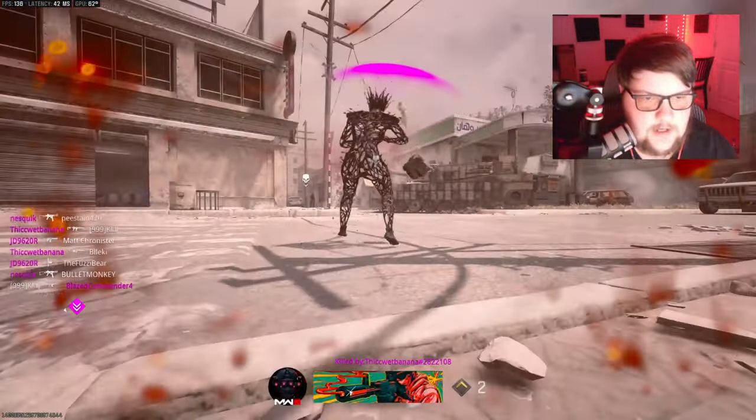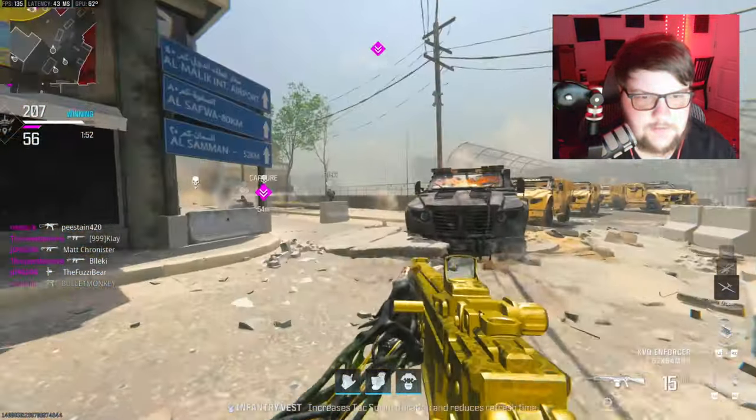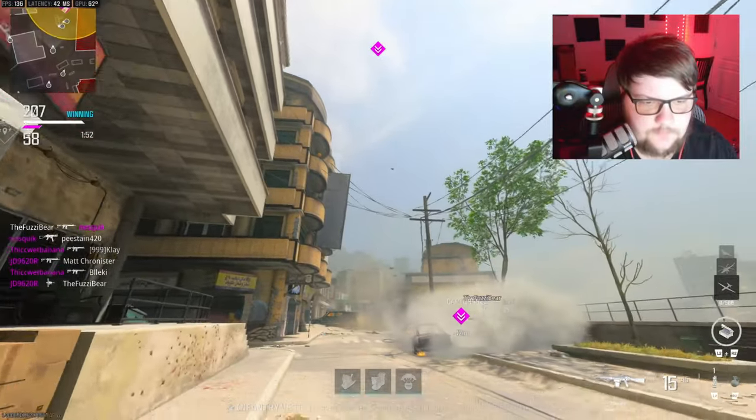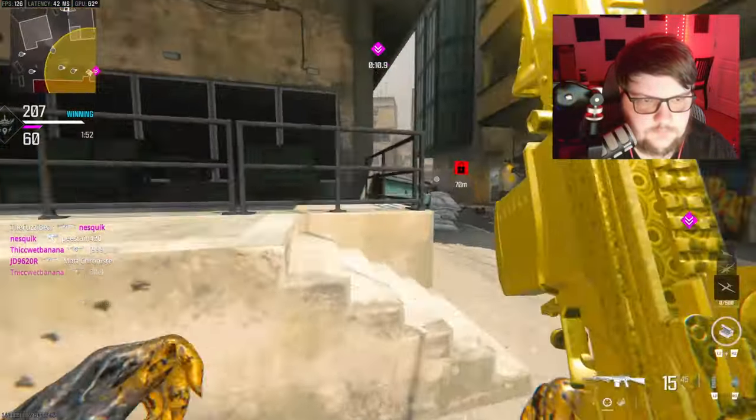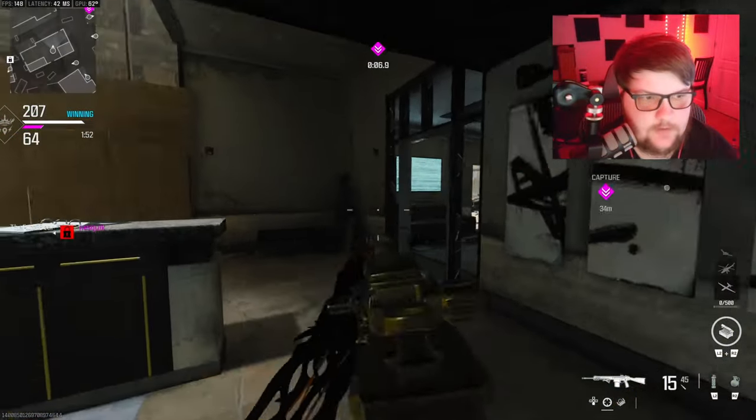Where did you just die from? Okay, that doesn't make sense. Why are they spawning behind us? Yeah, teammates, get a UAV or something.